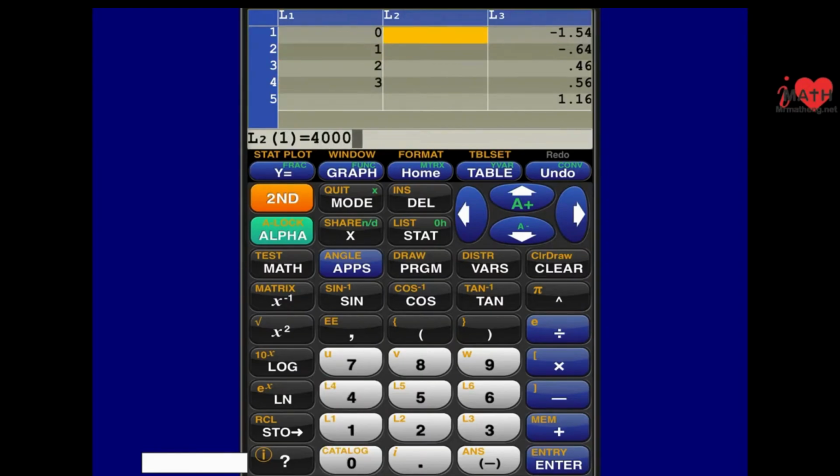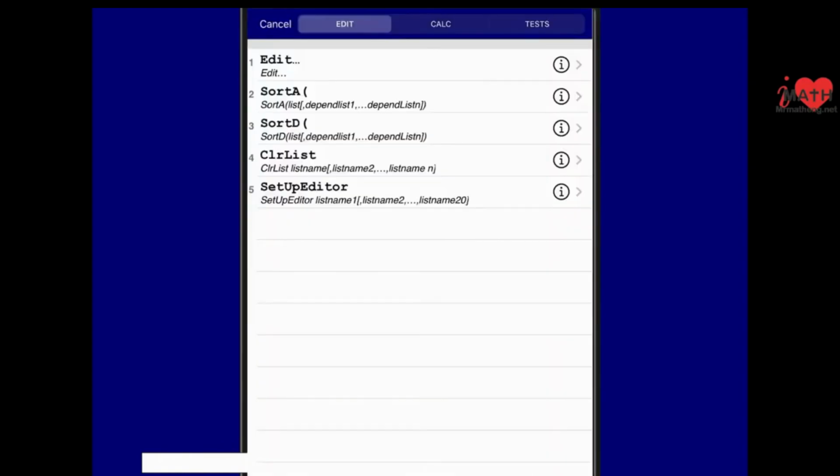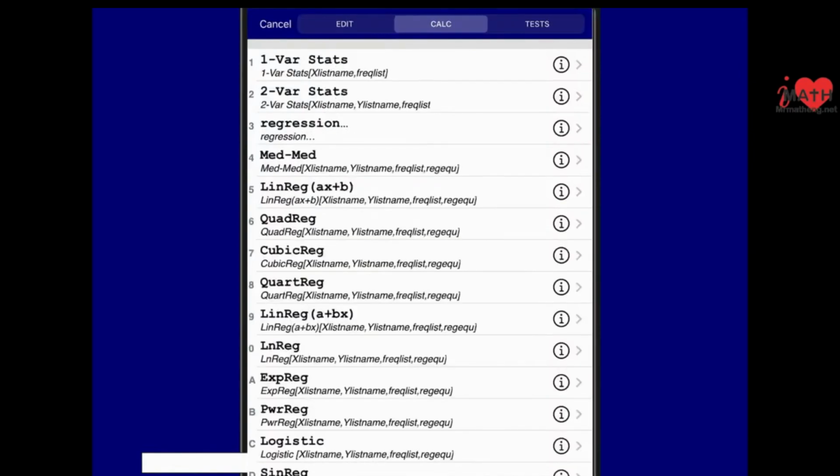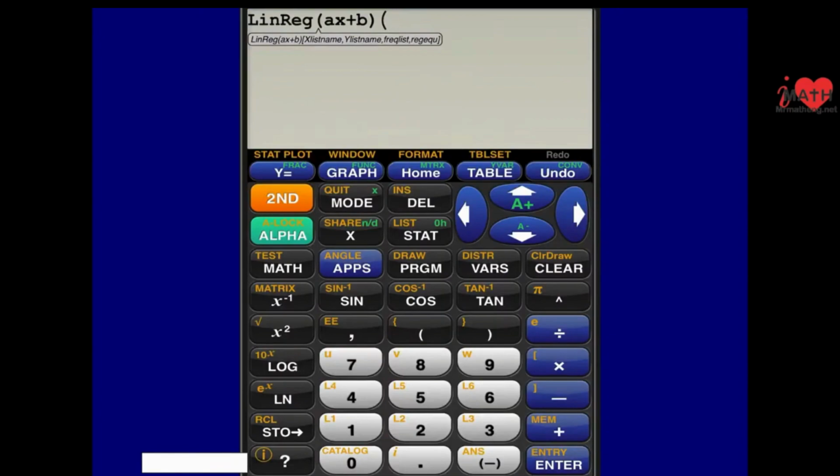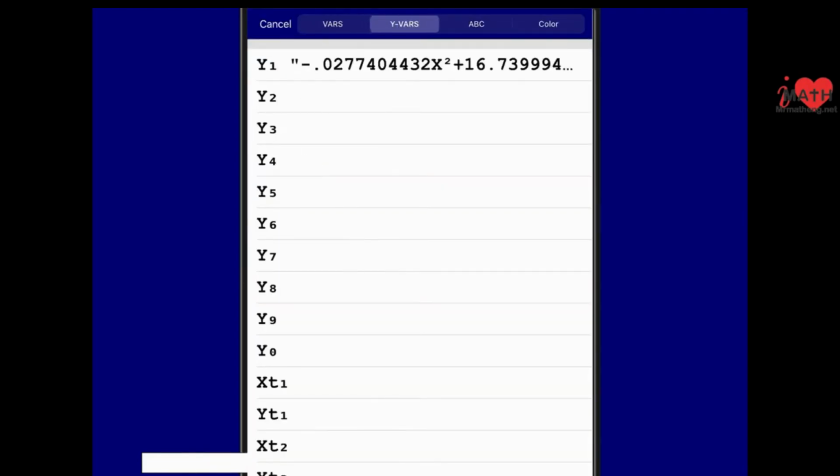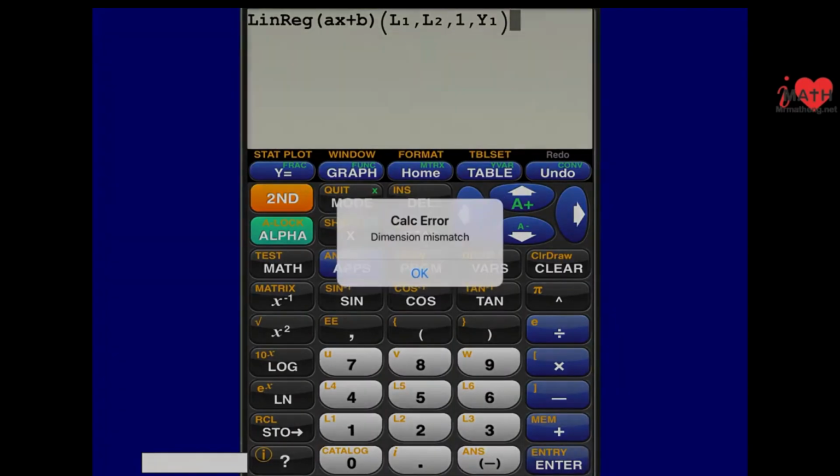And then I have 40,000, 42,000, 46,000, and 44,500. Okay, so I'm going to press stat, next to the left key, calc, LinReg, then second 1, comma, second 2. And remember, good habit is just storing it into Y-vars, so vars, next to the down, Y-vars, and then just click that.